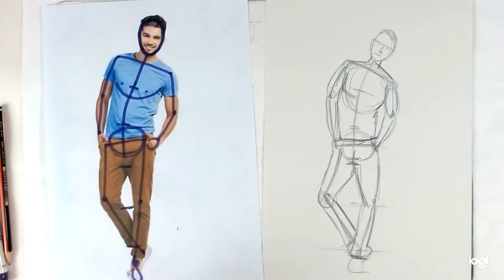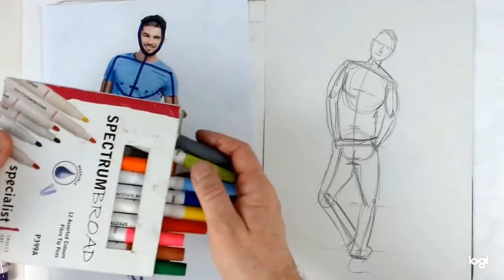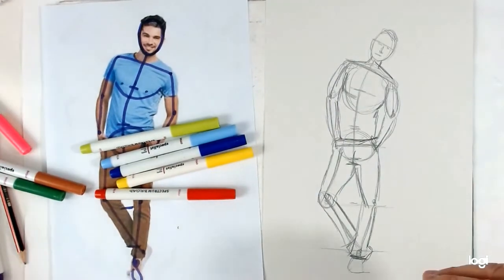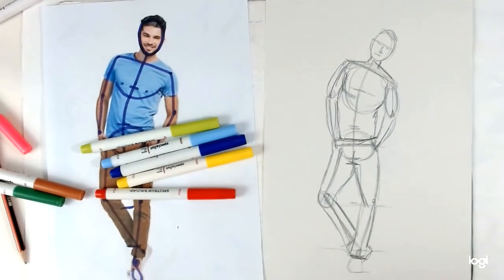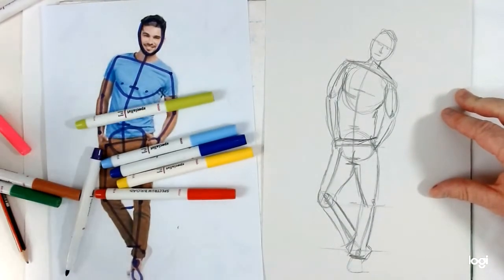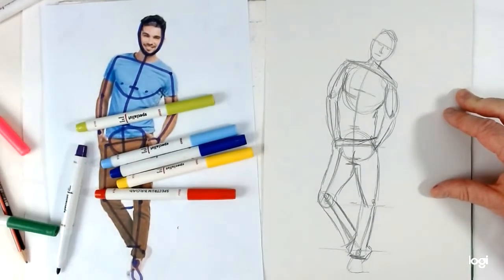That's fine, but now I want to have a little bit of fun with it. So I think I'm going to start with my felt tips. Cut some of these out and start to get a little bit more interesting colour in there. Let's see.